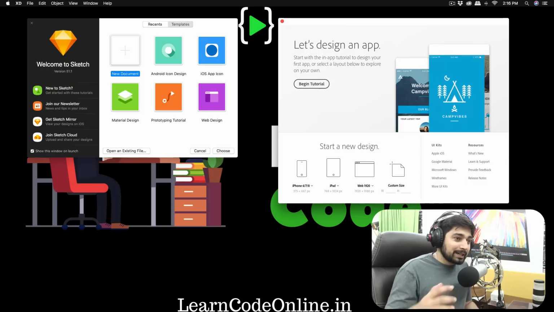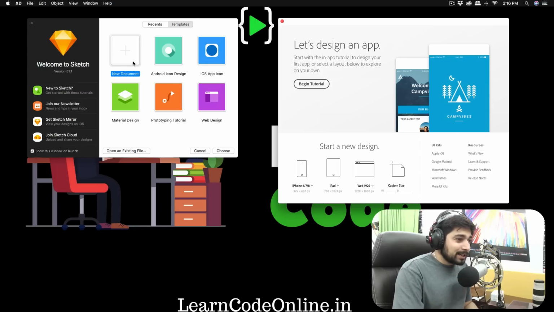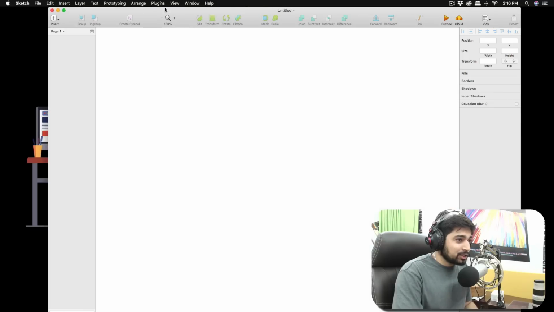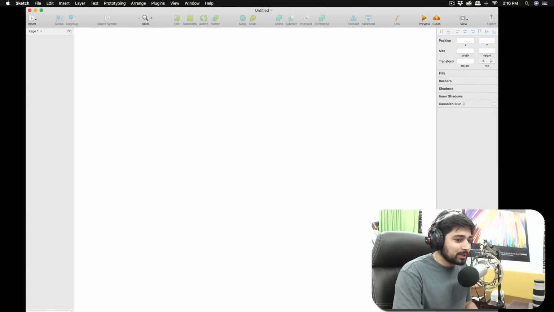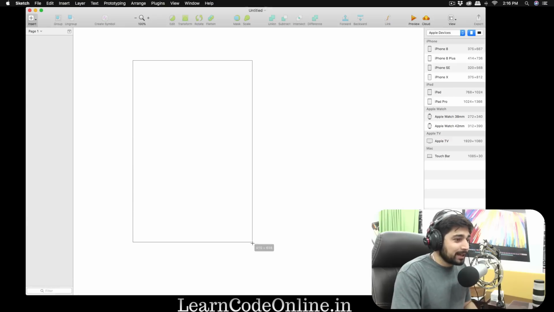So let me tell you what Adobe is doing with Sketch and how they're copying its features. One of the features that has impressed me in Sketch, in fact a couple of them, is, let's just choose a blank template for a while. This is the Sketch interface, and I'll walk you through a couple of things which I believe are copied line by line from Sketch into Adobe XD, which is making Adobe XD awesome as well. So let's just have an artboard, a simple artboard.